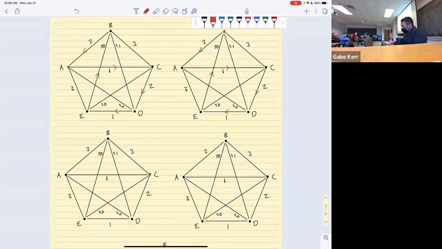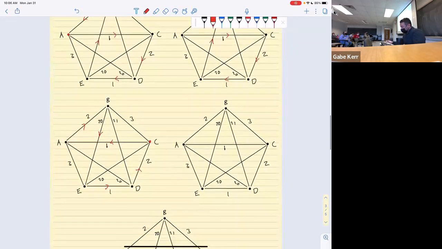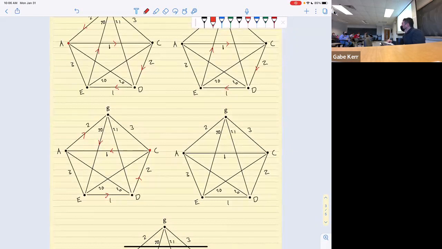Okay, if I start at C, again, 1 has to be the smallest. Here I get to A, and I have only one choice. I can go to B. I'd like to go with 3. 3 is the smallest here, but that would make a circuit, right? That would take me back to C, and so I can't choose that. So the smallest possibility here is this, to go to E along this 20. Then I've got 1 here, so that's that. And then, okay, there's only one choice, and that's to go back to my starting point.